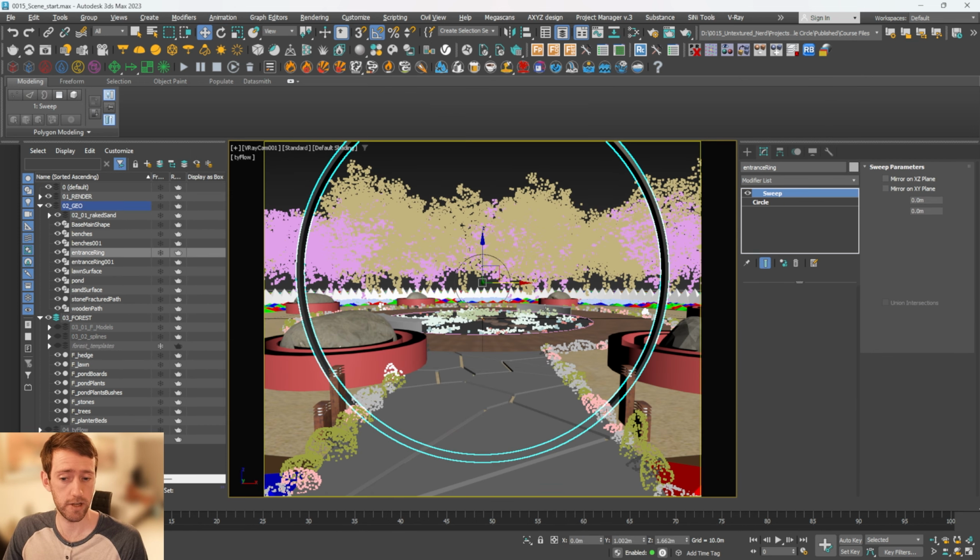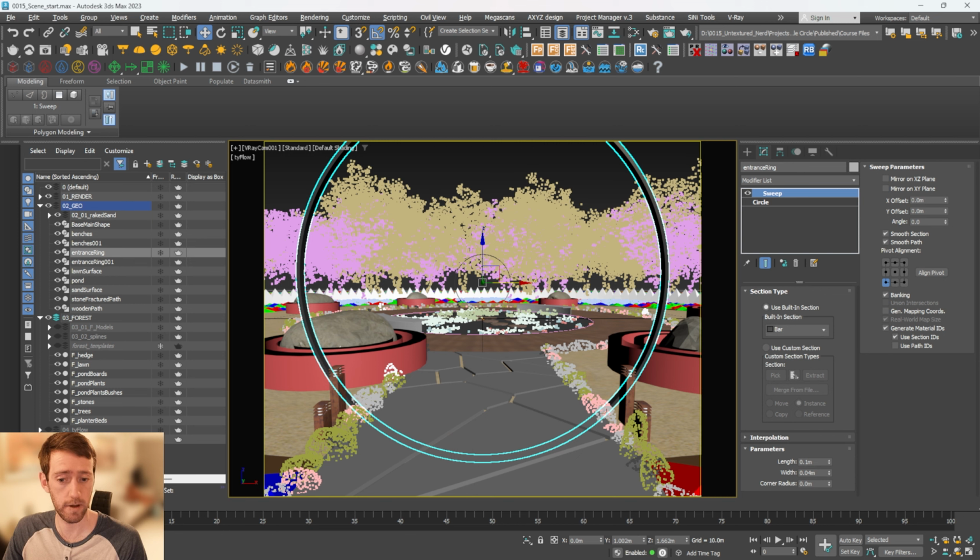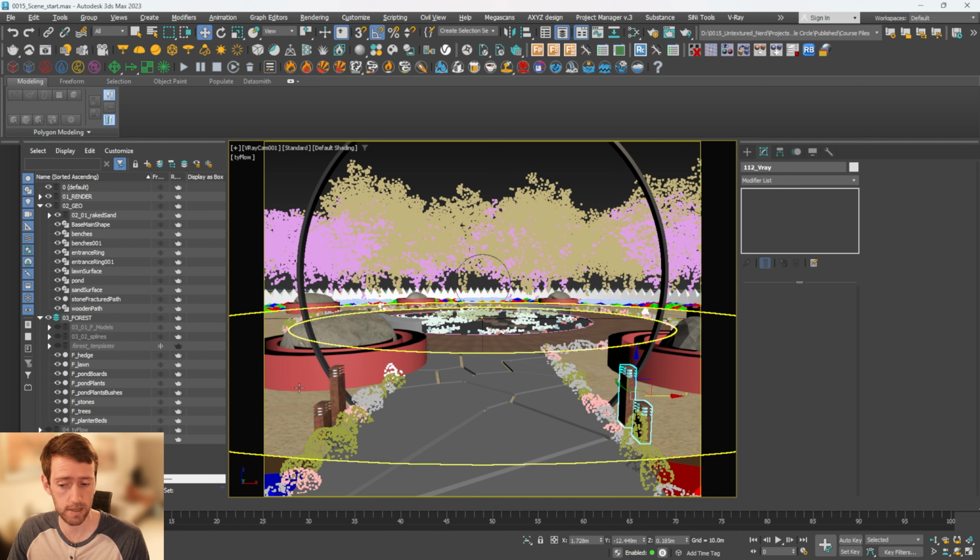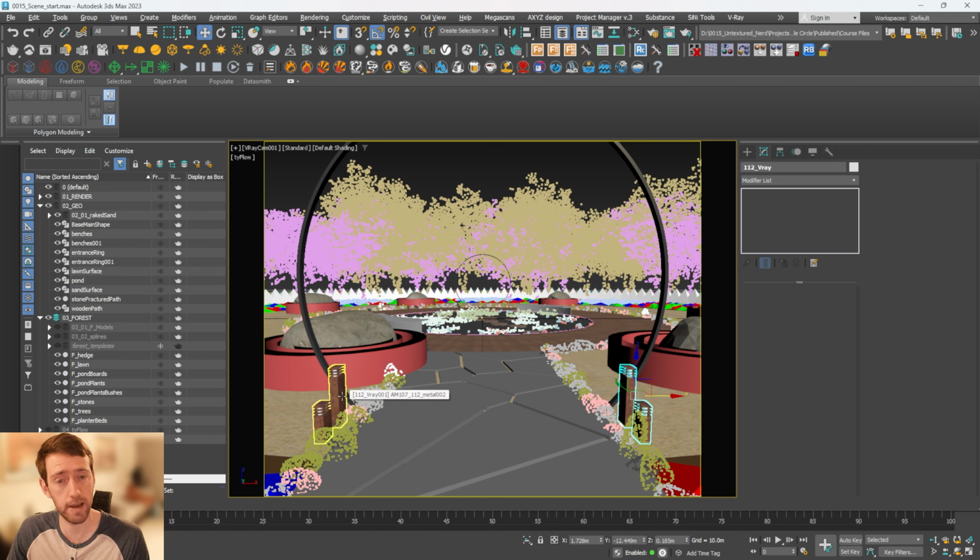So I made a few changes. I've pushed this a bit further away from the camera, so I can add in these models, which I get from Arch Models. You can insert any one you want. And now we're pretty much done.